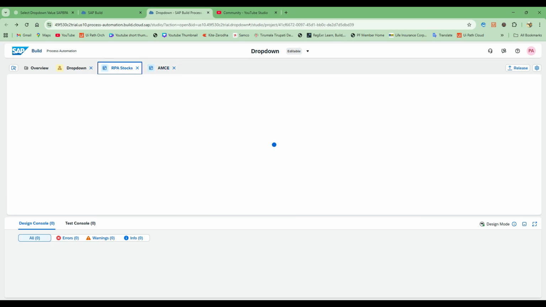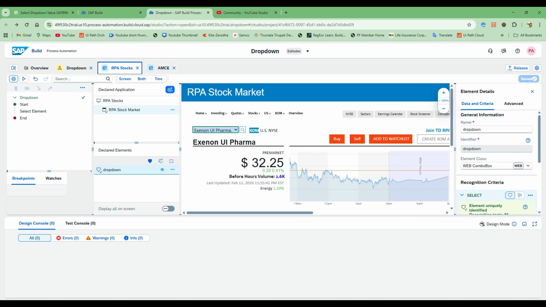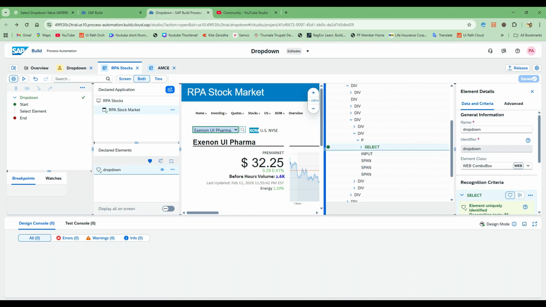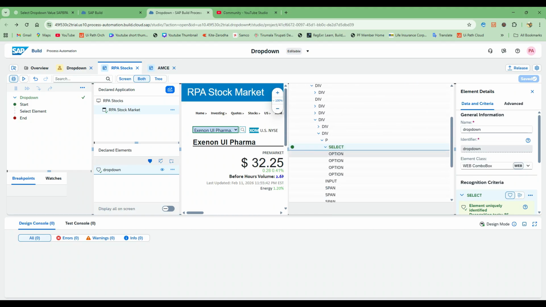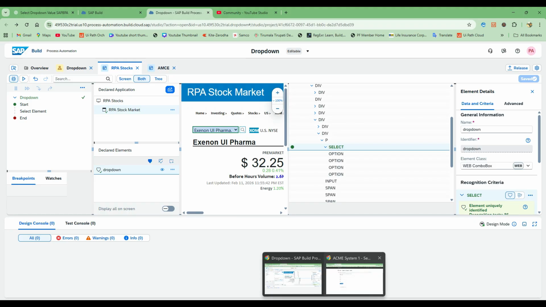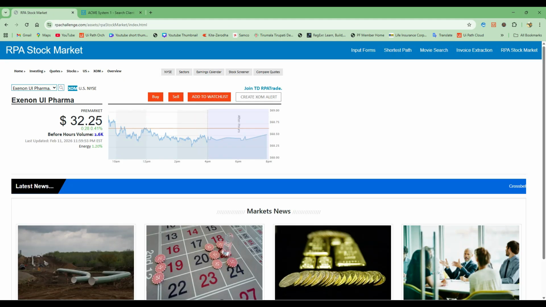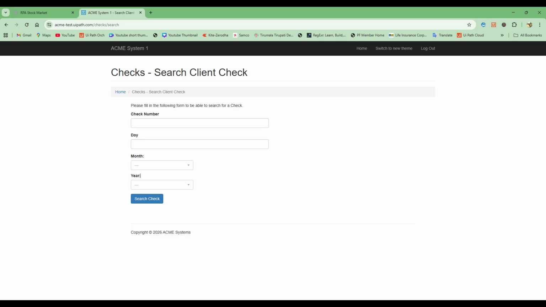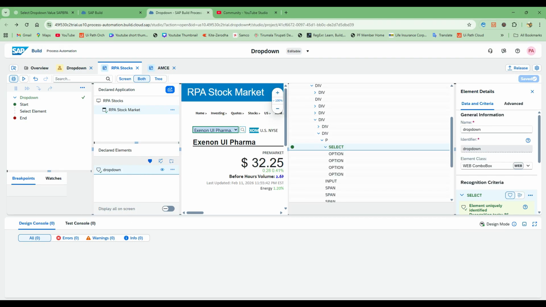The same thing we can see for RPS stocks as well. Once you go here and click one more time, you can see this select. Under the select we have the options. Right now RPS stock market has 4 selections. Let's go back here and check how many there are. When you see this, I have the 4, and the same thing will work here. Here also we have multiple, so as per that, it will get the selections.